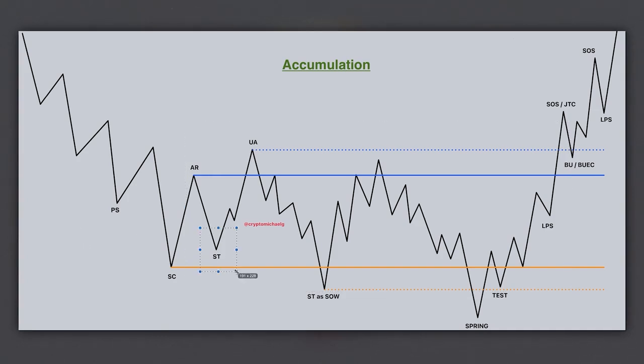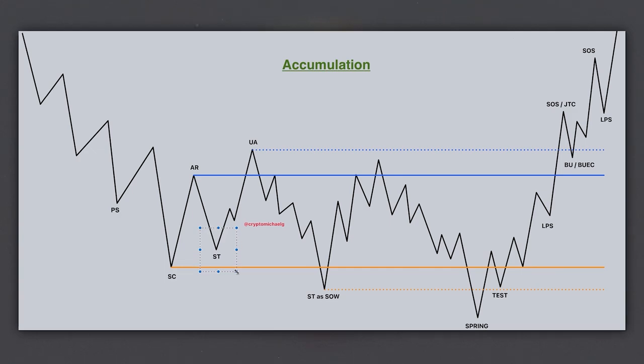Next we have the test, also known as a secondary test, ST. And as the name suggests, this is the point after the reaction where we test the commitment of the previous trend. So you can see now how this develops in the minds of actual traders. We had our selling climax, so we had our big capitulation or our low interest bottom. We then got a strong reaction. And so after the strong reaction, people are going to be thinking, are the bears starting to lose control? How do you find out if the bears are starting to lose control? You have a test. So you push back down towards the low and you see, are we going to create a higher low or are we going to go right down through it and go lower?